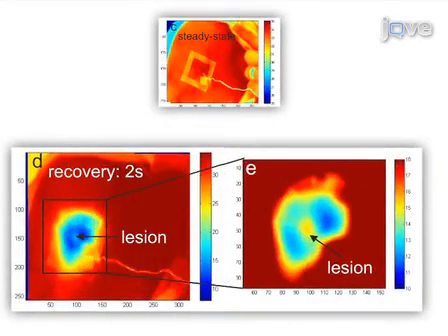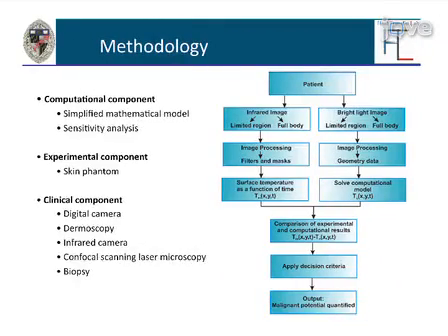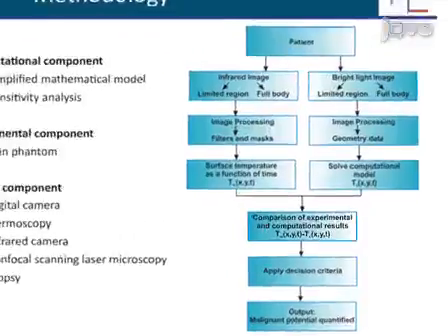Next, cool the lesion and surrounding skin, then remove the cooling stress and record an infrared movie of the reheating process, termed thermal recovery. Finally, perform the data analysis and image processing of the captured white light and infrared images to measure the temperature of the skin as a function of time during the thermal recovery process.